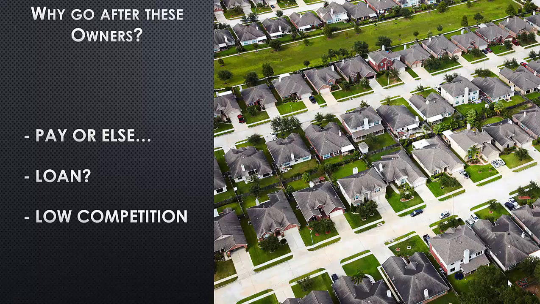The second thing is the loan. If someone is behind a few years on their property taxes, that might indicate that there might not be a mortgage on the property. As you know, people escrow their taxes, and most mortgage companies want people to escrow their taxes so homeowners don't fall behind. So a lot of these properties don't have loans on them, because if they had a loan, the lender would step in and pay the delinquent taxes and not allow the homeowner to fall behind.